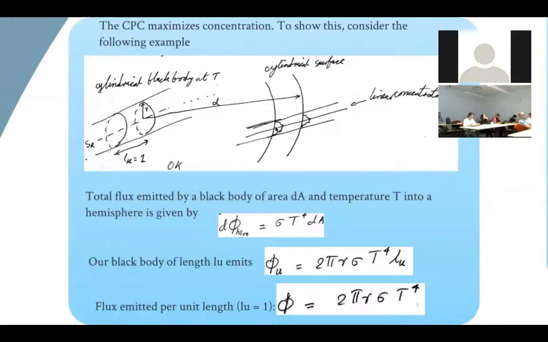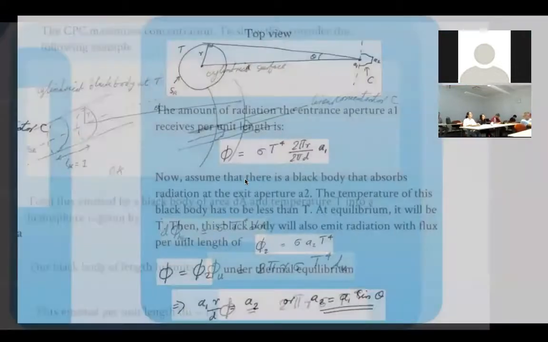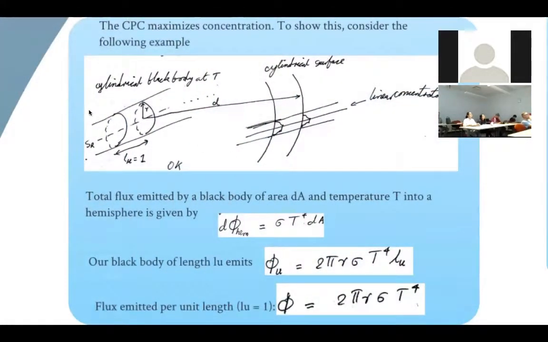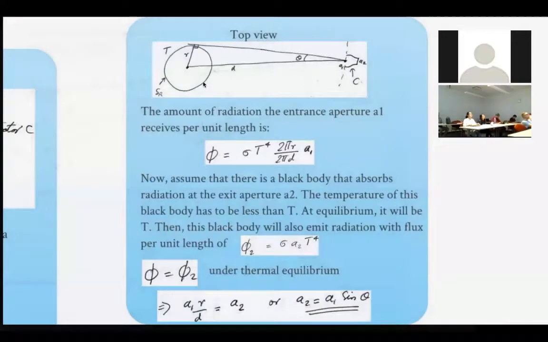And that concentrator is going to intercept some portion of the flux that is emitted by here. And of course, the portion of the flux emitted by here that is intercepted by this concentrator is dependent upon this distance, like how far away is the concentrator from the source, and what is the area of this concentrator, right? Because the flux from here is emitted all over, right, in a huge circle. And that's what we will analyze next. So we're going to take a cross-section of this three-dimensional picture. We're going to take a slice through it, okay, which is shown here.